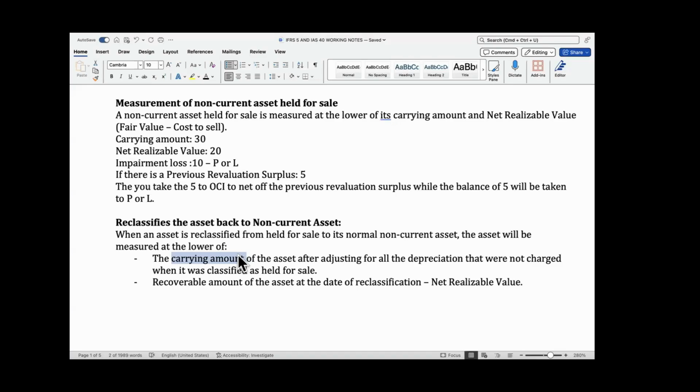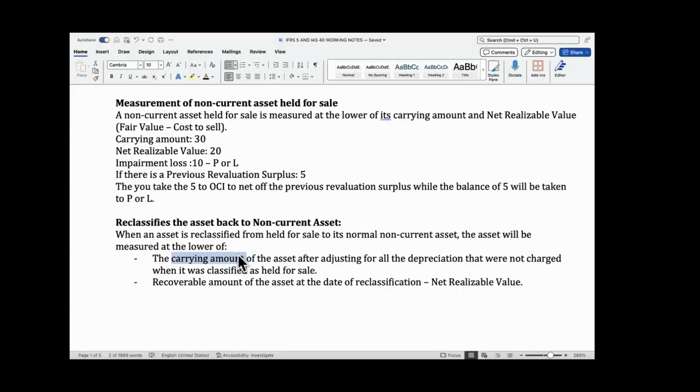So the aim of this is that even when you classify and reclassify back, let it look as if you did not even classify. Let everything be tight in our report. It should not be like, because you classified as held for sale some years ago, during that period there was no depreciation. It should not be like that, in order to have a complete and reasonable report. This requirement is rational: all the depreciation you have not charged before, now charge it.